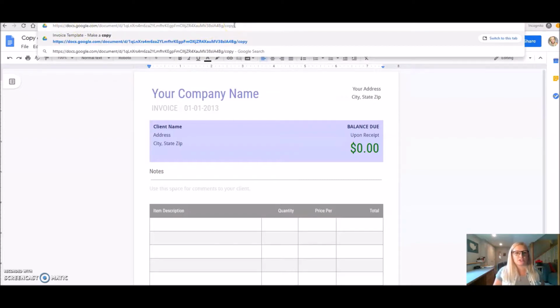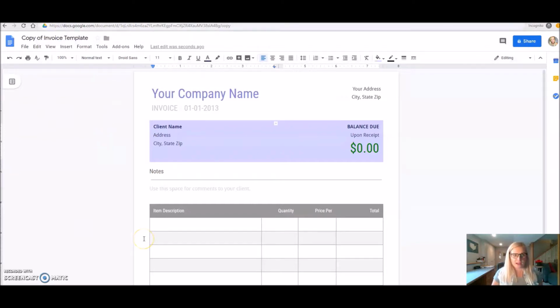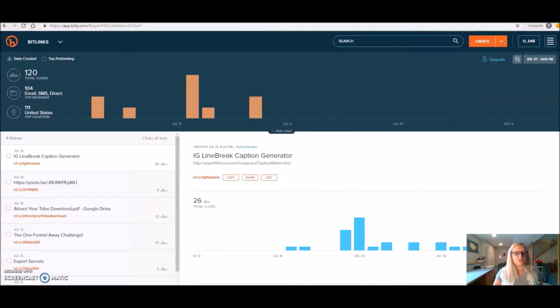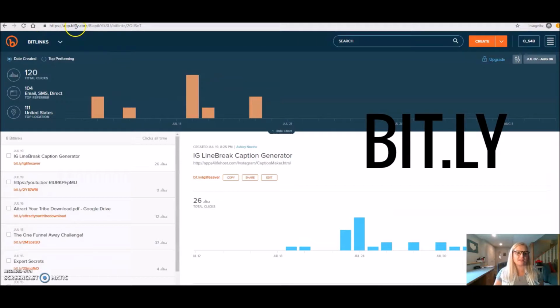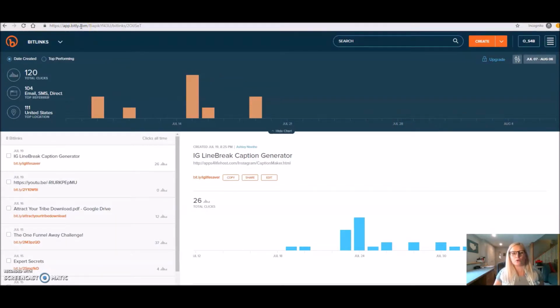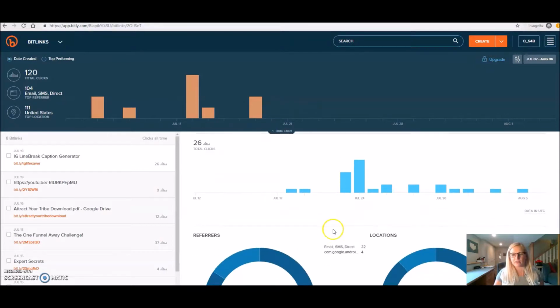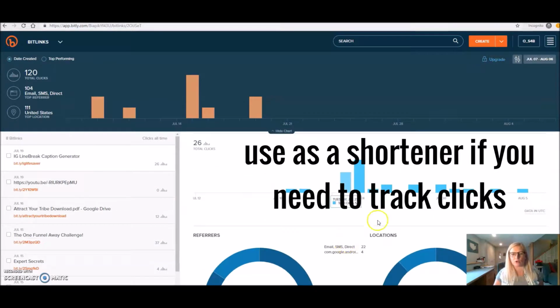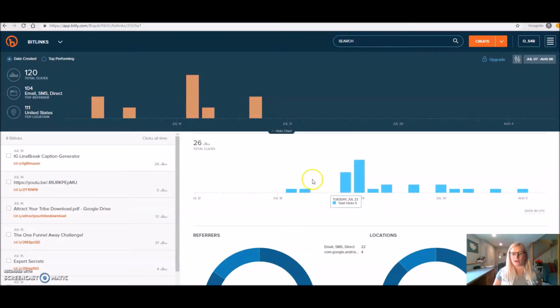Say you wanted to share that with multiple people by throwing that up on a screen or putting it in a social media post or something like that without having that long URL. To do that, there's 2 ways depending on what your purpose is. One way is to use something called bit.ly, which is just bit.ly. And if you go to bit.ly, the purpose of using this would be to be able to track who clicks on your link and when and where it comes from.